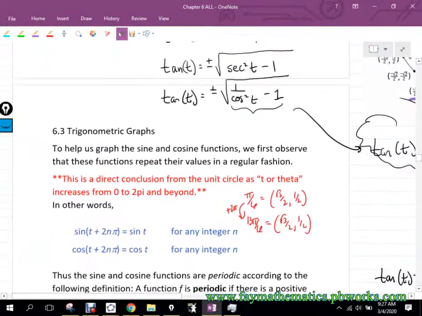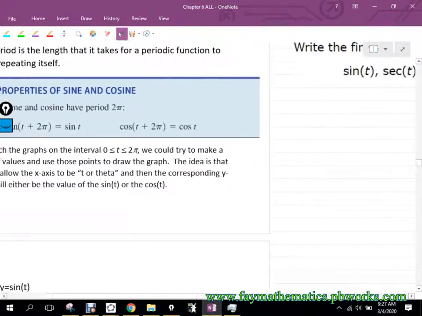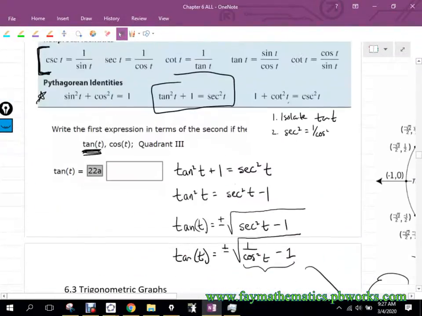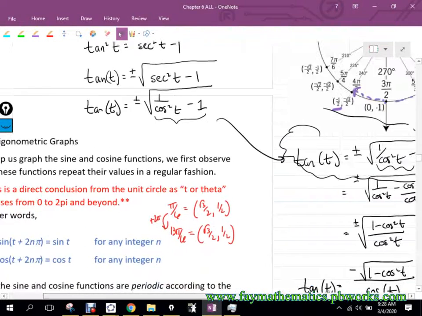So now I'm going to look over my identities and what we want. Sine in terms of secant. Do any of these use sine and secant together? So that kind of stinks, right? If there's none that use the two identities directly, I want to see, does any one of those use one of those identities and the other one's reciprocal? The first one, because sine is the first one that they gave me, right? Is that the reciprocal of secant? Okay, so that's the one we're going to start with.